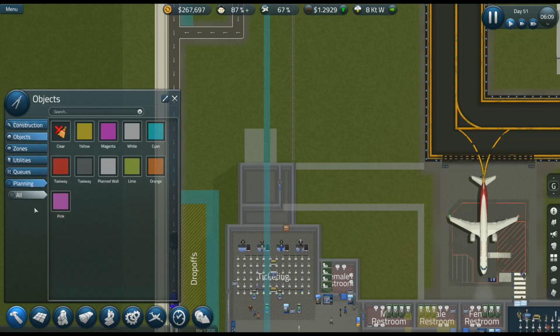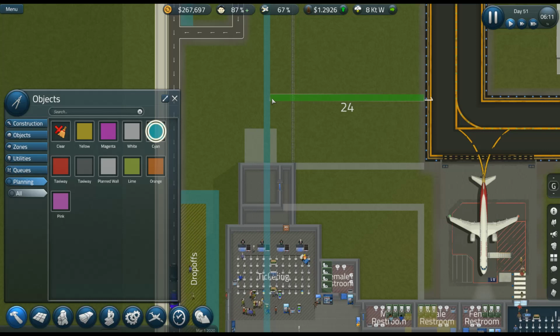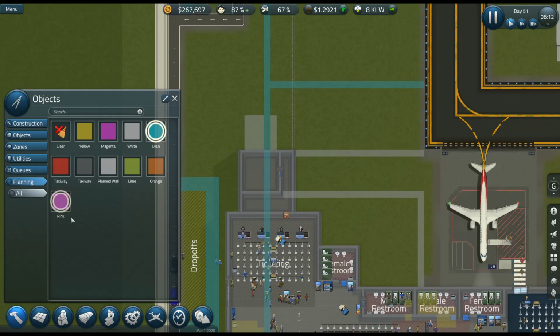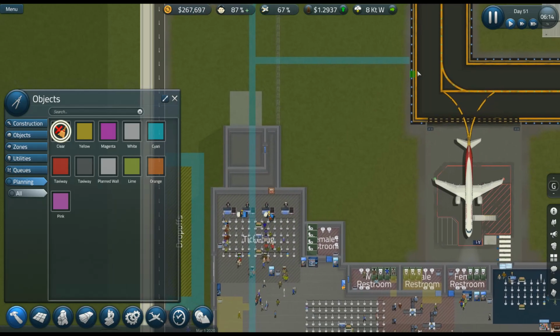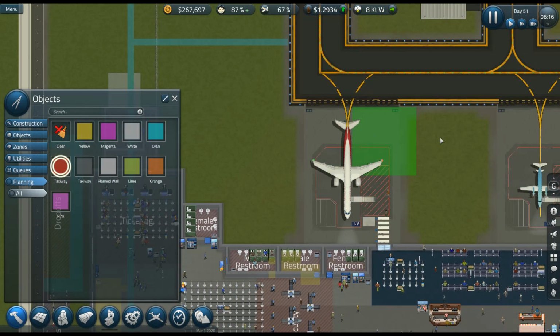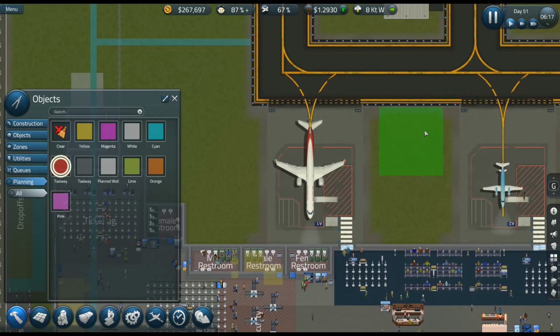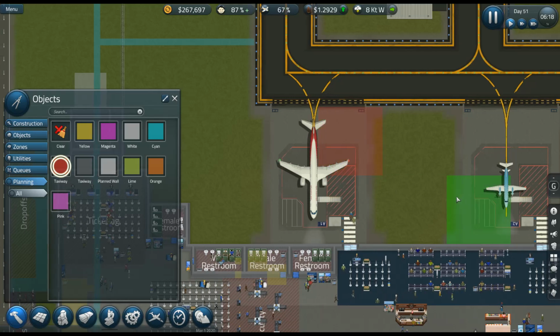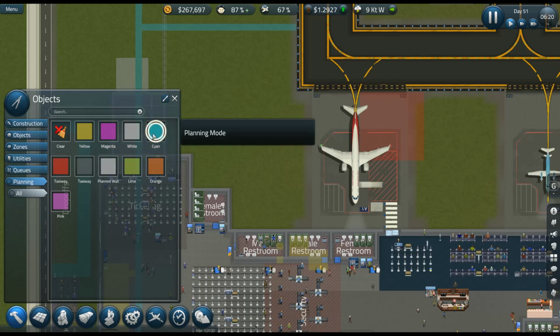Let's do the planning tool, because that is kind of nice. We're doing cyan. So if we were to make it even here, that would be the upper wall instead of this. Get rid of all of that planning. All right, and then taxiway is a nice one because that shows you these are too wide, even though they don't look quite too wide. So that would have to go here and here. I'll just put a red dot there. We know that's the edge of this. And then let's go back to cyan.